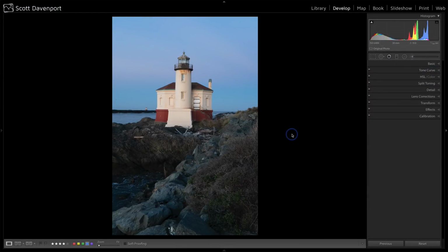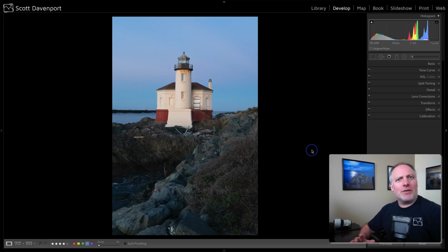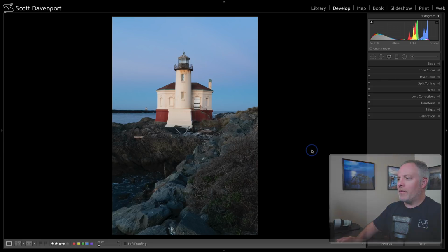So today's photo is one of the lighthouse from earlier this week. I showed you a visit to the Coquille River Lighthouse in the field, and we're going to just look at one of these photos here. I've already processed one of these when the sun had come up. For this live edit, I'm going to do this one where it was pre-dawn, like blue hour. The first thing I like to do when I look at a photo is a quick image assessment. What do I like, what do I not like, and what do I think I want to do with the photo?